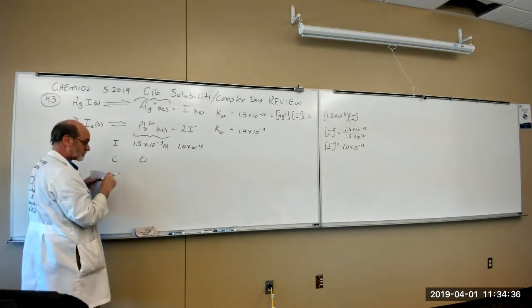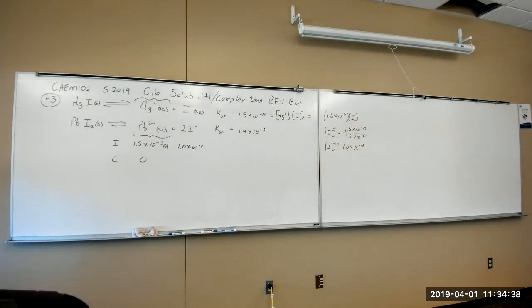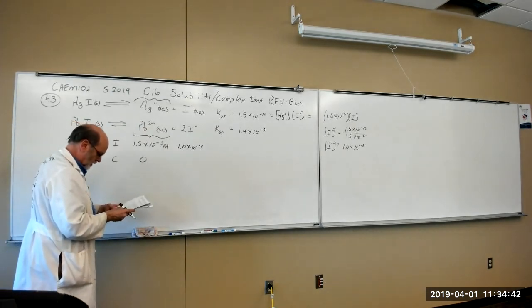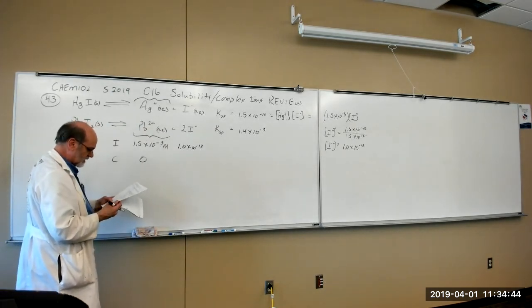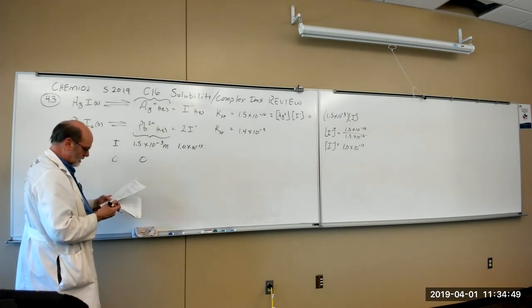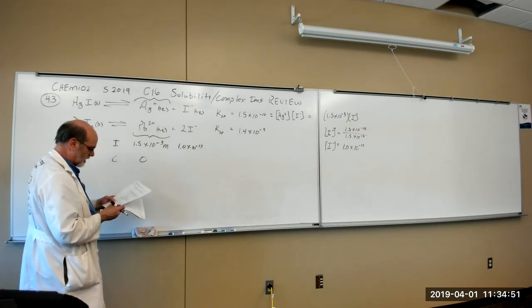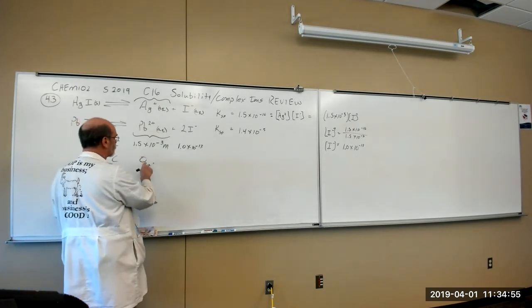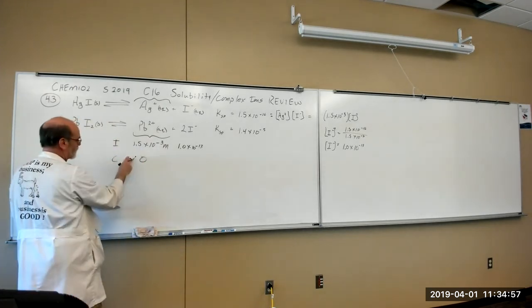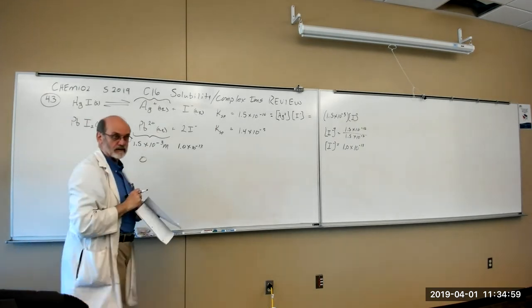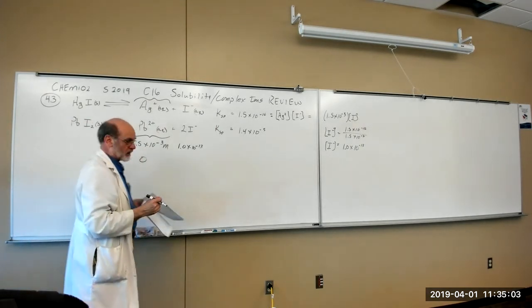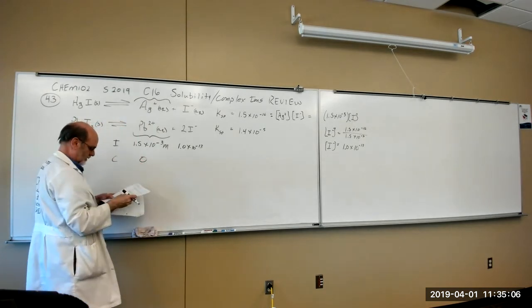Okay. The question is, what's the concentration of iodide that will precipitate all of the silver iodide, but not this? So we don't want to produce any of that. That means we can't use any of this up. We just want the starting point, right? So that means the change here is 0.